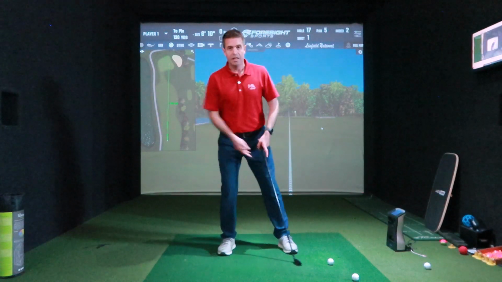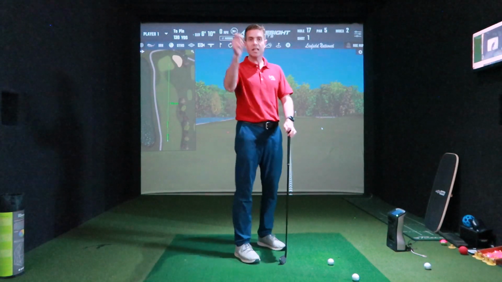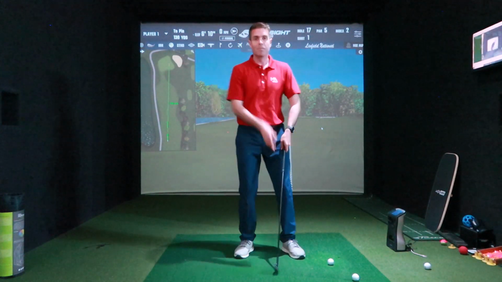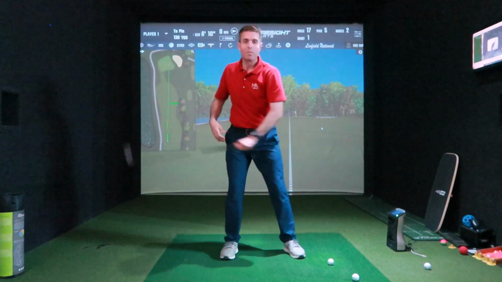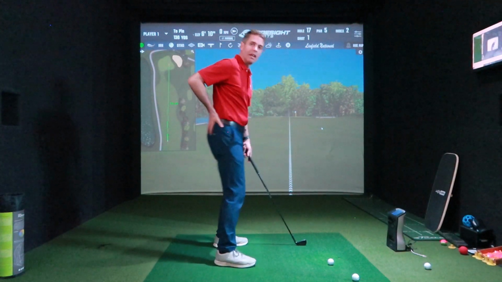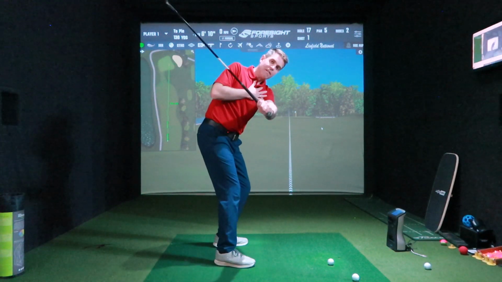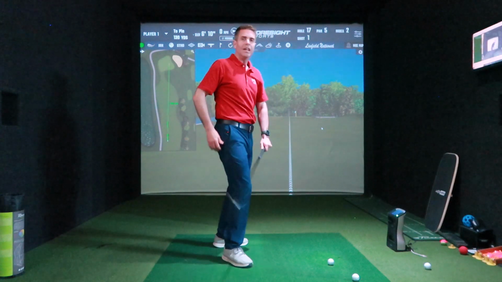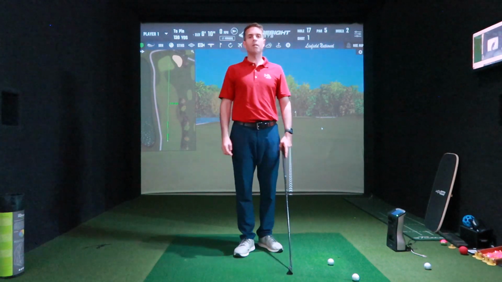So you've got the sway, you've got the drop, you've got the lift. Start ticking those boxes and you can say, right, I can swing it this far back and maintain a good position. That's the length of your swing. And you can work on extra mobility, extra flexibility to make that range of motion bigger. Also, keep an eye on the early extension going forward, which can be caused if you put too much pressure from the top. This will gradually go forward, and that's the last thing you want, to be in the toes.